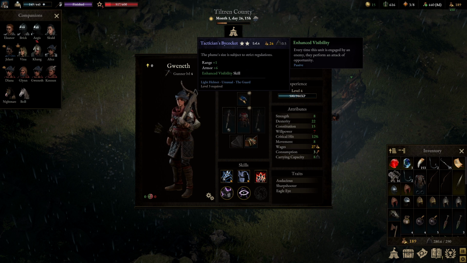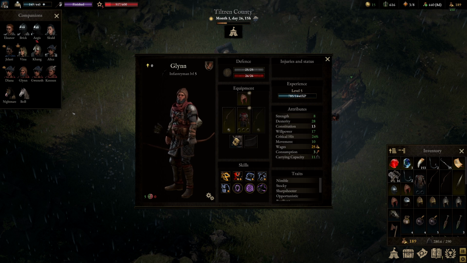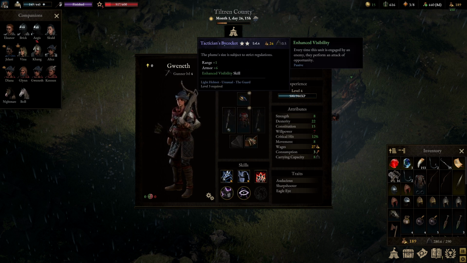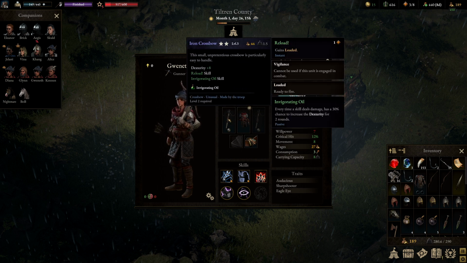Gwyneth, also, right, she is not using the attack of opportunity hat because we try to keep her from getting engaged on, and the 1% crit chance is nice. But, yeah, if anyone gets poisoned, she does bonus damage against them, which is kind of nothing. I'd love to replace the hat, but I currently don't have a replacement for the hat, so it's fine. Gwyneth also has the enhanced vulnerability, so if she gets engaged on, she stabs them in the face, or shoots them in the face, which is fun.